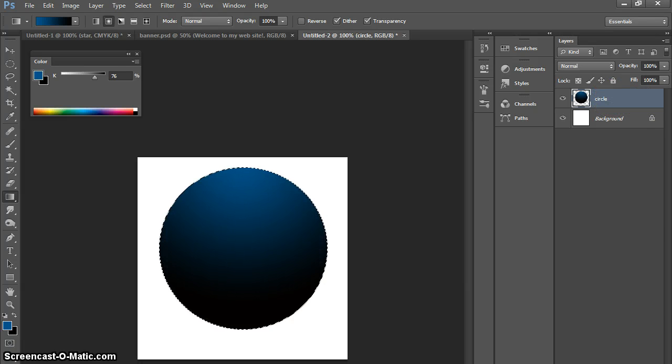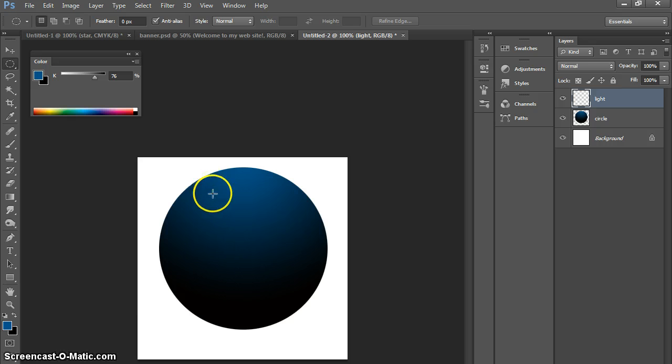I'm now going to make another layer. Control D to deselect that running line. But in my new layer, which I'm going to call light, I'm going to make another ellipse, something like that. Before I let go of the button, I'm going to press the space bar so I can move this thing around. That's it. Space bar, move it down a little bit. And then that's fine. I'm going to let go.